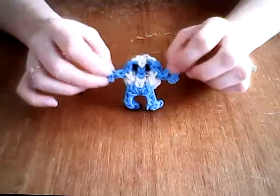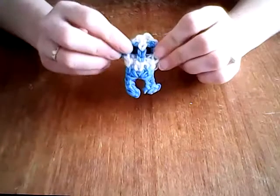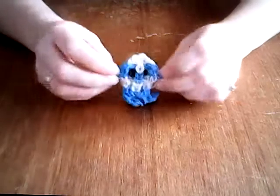Hi, I'm Sally and this is a tutorial for my Mr. Bump design. You will need a blue, white and 2 black bands for his eyes. So let's make a start.